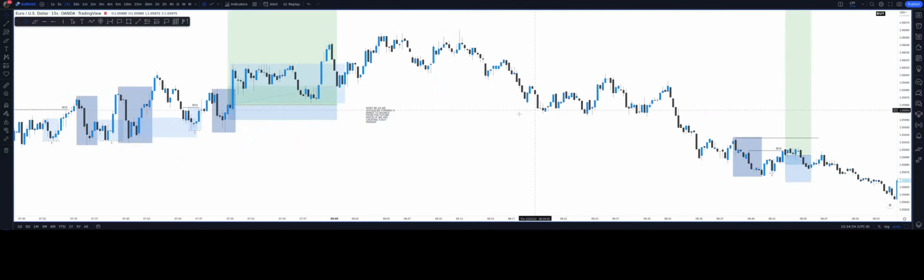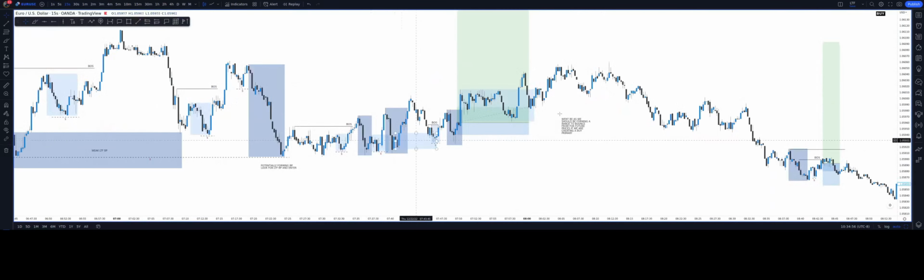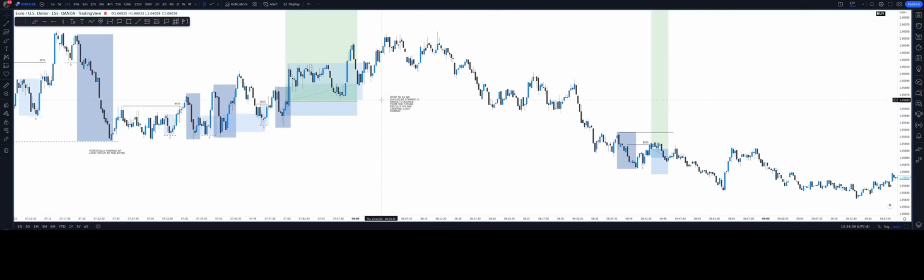Now, I did go break even pretty damn soon on this one. And the reason I went break even pretty damn soon on this one is because I was seeing that we were potentially forming this range here. And it looked like this at the time, right? And this is when I went break even, like during the formation of this. And why am I going break even? Because this is what I'm thinking.